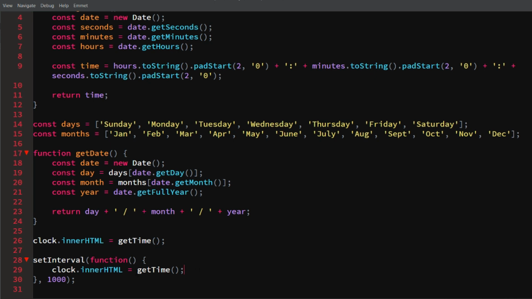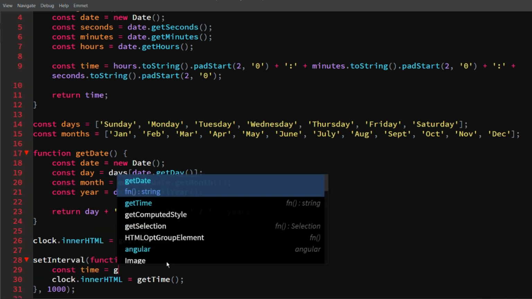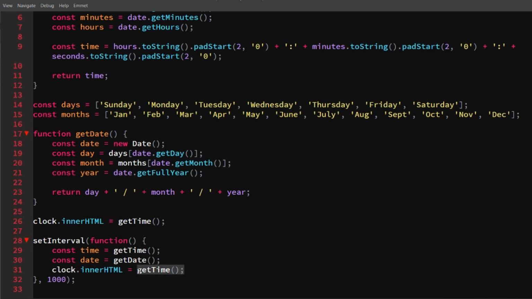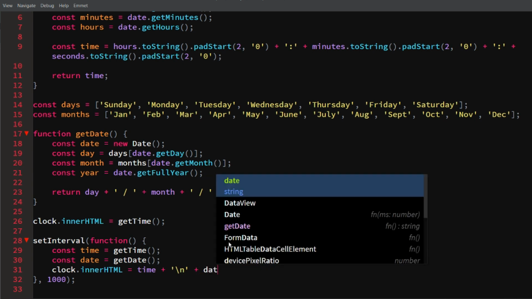And then what I can do is I want to set this element equal to, let's just say, const time equals get time, const date equals get date, and then I want to set them equal to time, new line, we gotta add a plus there, and we want to say date.